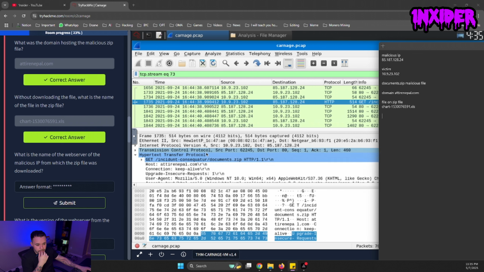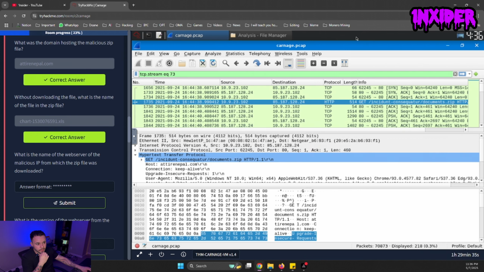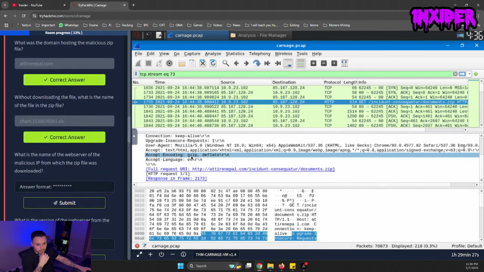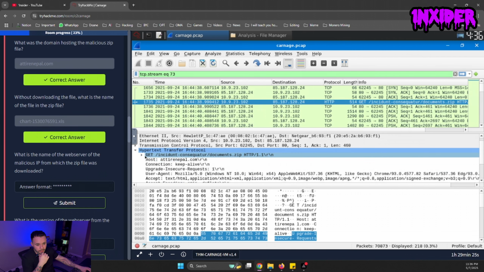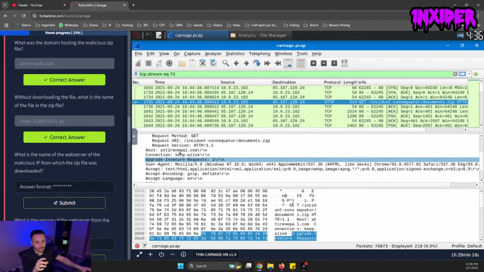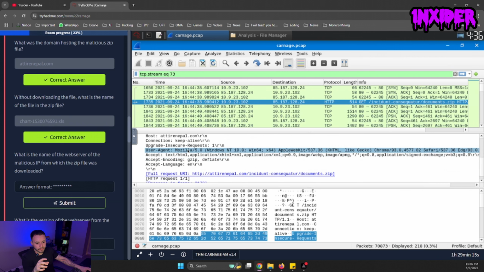Let's see. Okay, I see a connection here. It says Connection: keep-alive, but I'm not sure if that's the web server. We can explore more in this packet. Let's open this one. I'm pretty sure there's one that says specifically Server, and it gives us the answer.